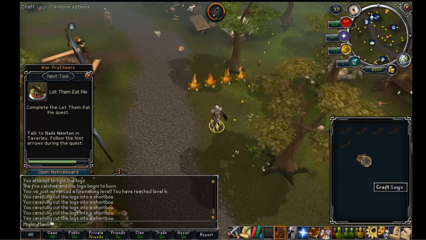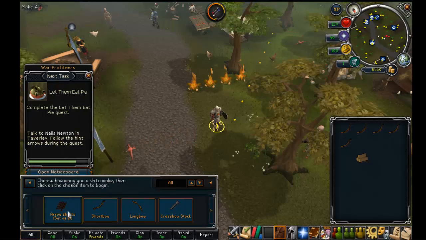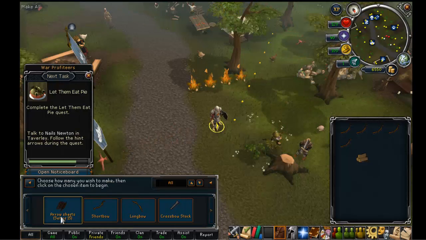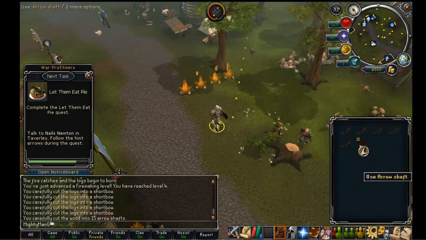So what we're going to need to do is go get some bowstrings. We're also going to make some arrows. You can do that by just clicking create arrow shaft. That'll automatically create that for you. And so we have 15 of these here.